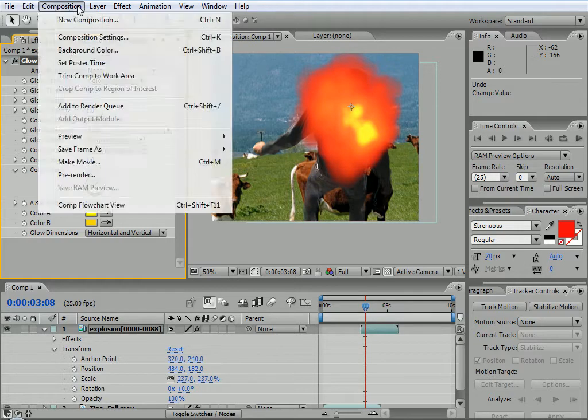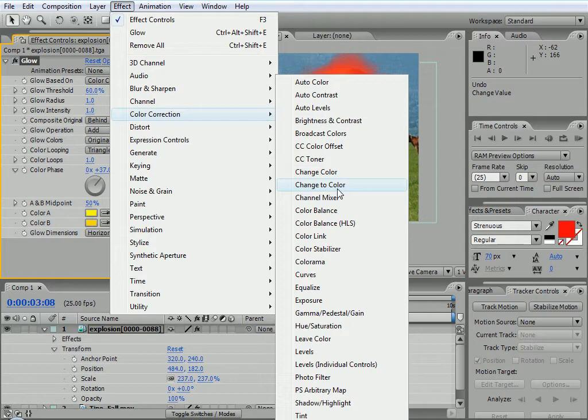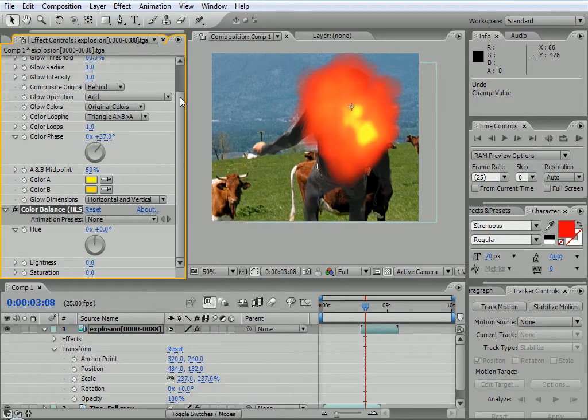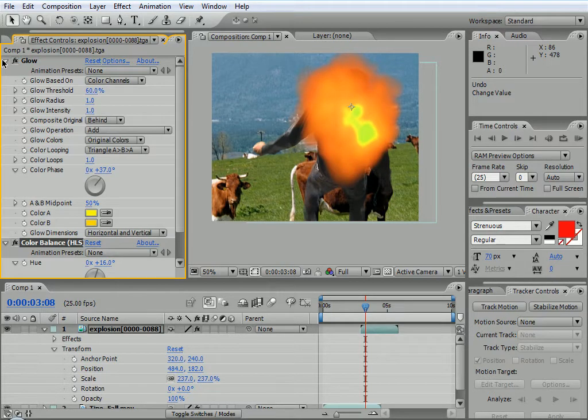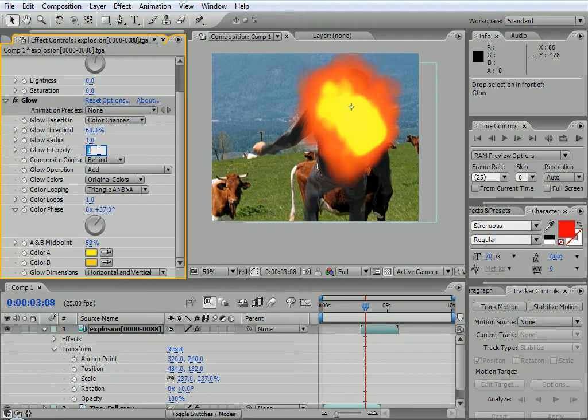So I'm gonna go to Effect, Color Correction, and let's try for now Hue, Lightness, Saturation. And what you can do is change the stack of the effect. So I can take the color balance and put it before the glow. And take the glow and reduce it a bit and see what I get.